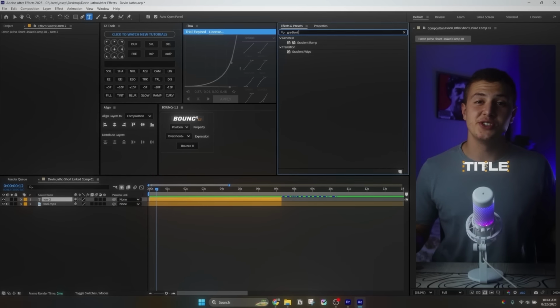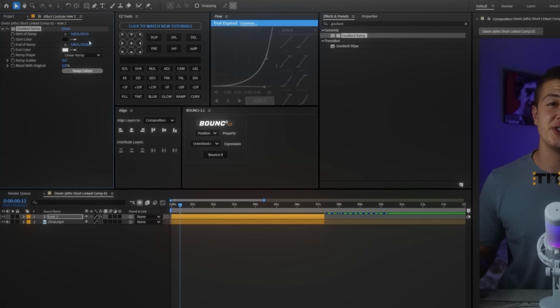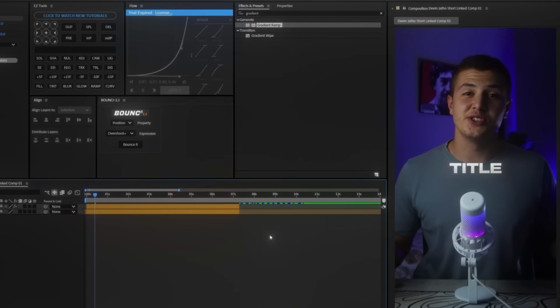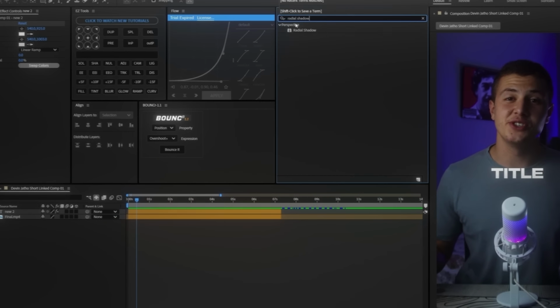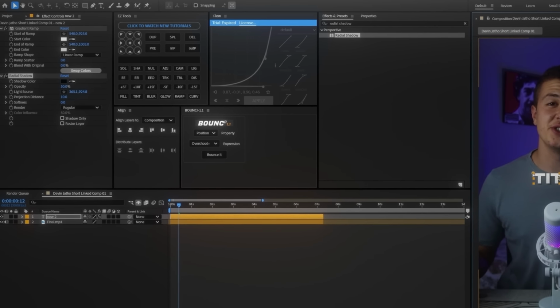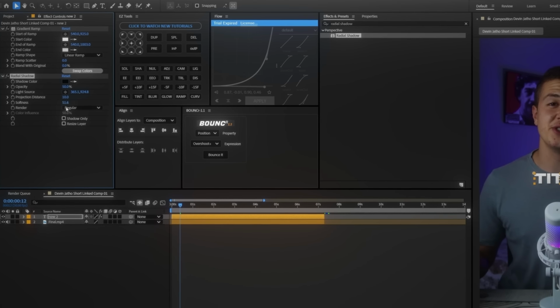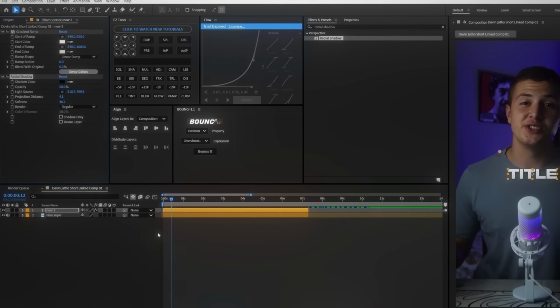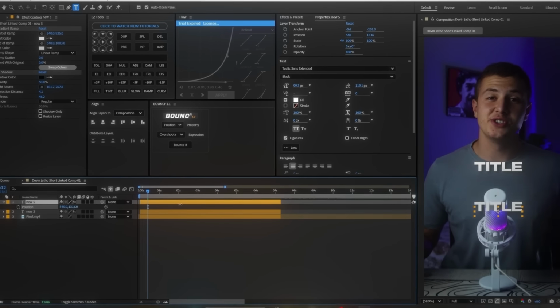Let's start by creating the base white text for Devon Jatho. First, I add in my gradient ramp and place my start and end point like so. Then I'm going to make my top color white and bottom color light gray, which gives us a simple gradient like so. Second, I need to create our casted shadow. So we're adding in a radial shadow effect and just increase the softness like so while keeping the light source in the top left. And here we go. Base text is complete.